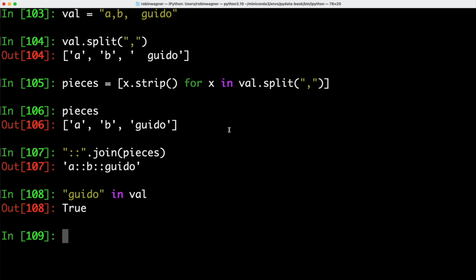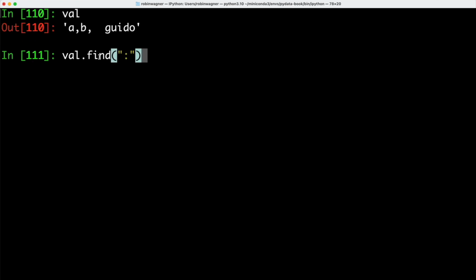We can also determine where a certain value occurs. So here we are using the index method to check at which index inside of our values variable a comma occurs. And if we check for that, we can see this occurs at index 1. So this is exactly what we would get back. We can also use the find method to find where a certain substring occurs inside of a string.